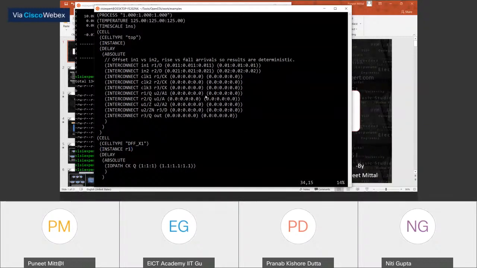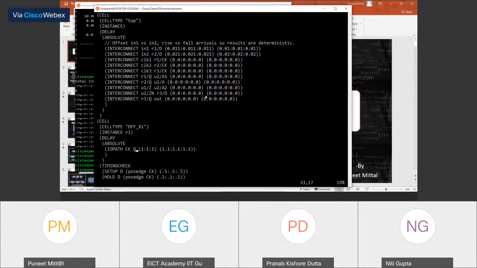Now in this particular value, you can see this is the interconnect. Now we were talking about a certain cell type, DFF1X1. So this is some flip-flop, and now they are talking about the delay of that particular flip-flop. Now you remember in the .lib we have a certain delay for the flip-flop, and that is the clock to Q delay. So here we are talking about the clock to Q delay. Now here we are not talking about the matrix. If you see in SDF, there is nothing like a matrix.